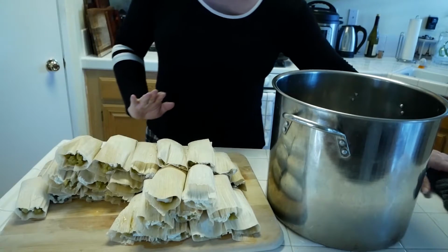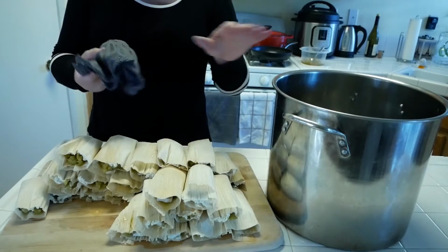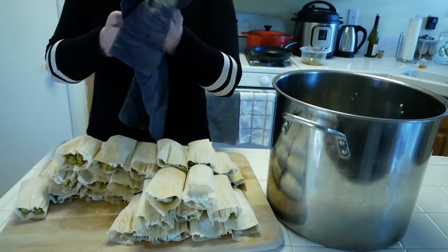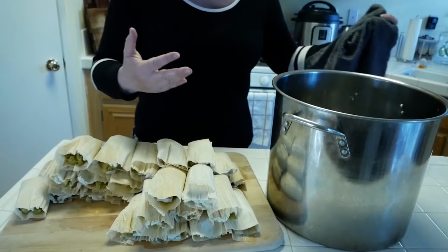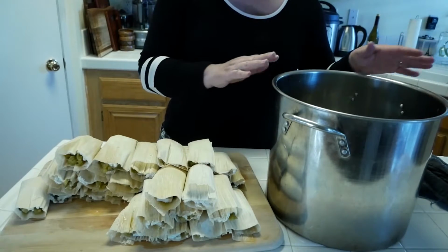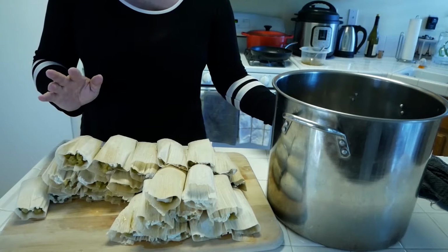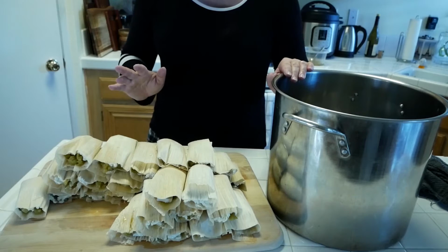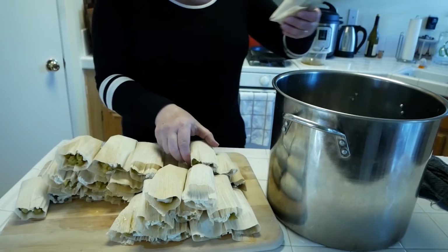And another thing that I do is what I learned from my in-laws. Some people put a lid on the tamales, but I use a damp tea towel. The damp tea towel allows a little bit of the steam to escape, but still you don't want to run out of water. So that's why I use a large stock pot. I put a couple inches of solid water and lift it up with the rack. So go ahead and start stacking.